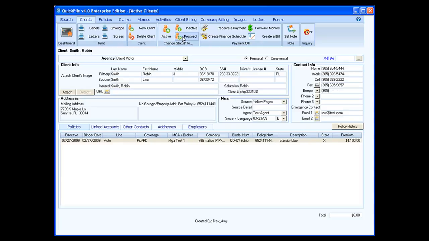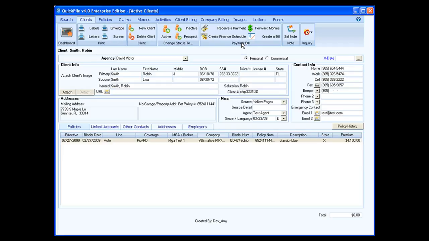Next to this is where we have our client's status. Now I'm looking at my active clients. What I can do is make this client inactive, or I can make them a prospect if I like, simply by clicking on the button. And it would move them along with all their information either into the inactive section or the prospect section. I could also do vice versa. If I was on a prospect, I can move them to inactive or to active if I'd like. So this changes the status of your client.